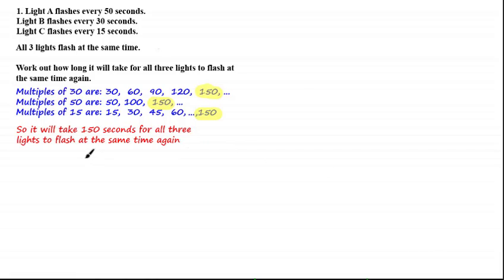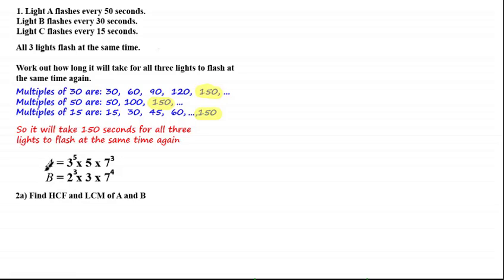Now, you could have done the prime factorizations of these values and then used Venn diagrams to find the lowest common multiple, but I looked at the numbers and I could see that the numbers ended in a 0 and 5. So I assumed that using multiples would be easier and perhaps quicker to work with in this case. So I'd always recommend that you have a look at the values in the set of numbers before you choose a particular method. Let's have a look at the next question.